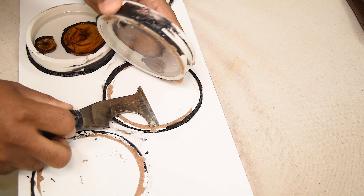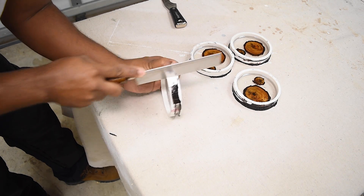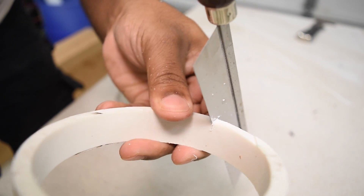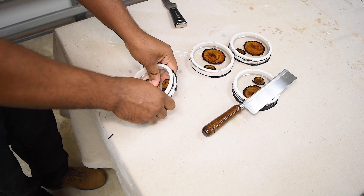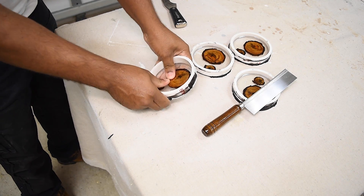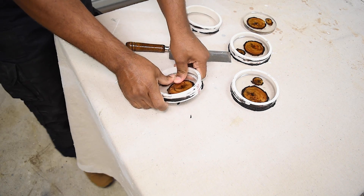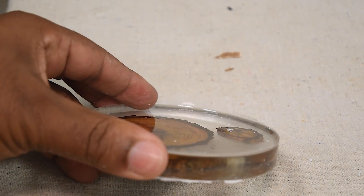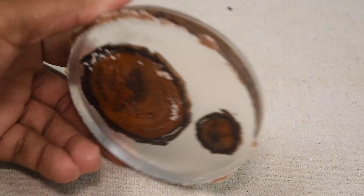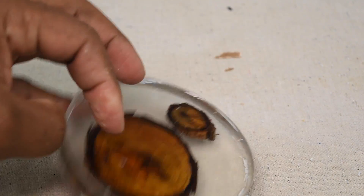Removing the mold wasn't so bad. I took a hand saw and scored the side of it. The cut line didn't go all the way through, but that's not a big deal because I'm still going to sand the sides down. The small cut really helped — it gave the PVC just enough flex so I could pop out the coasters. If you look near the top you can see there's a sharp lip going around the edge; I'm going to sand it down a little so it's not as sharp.